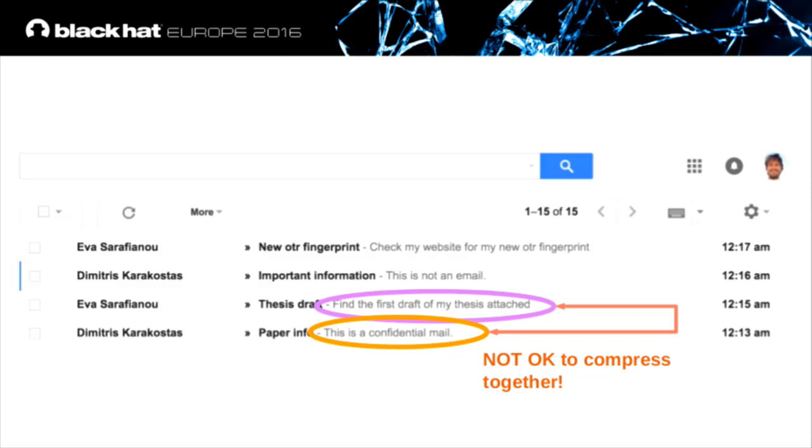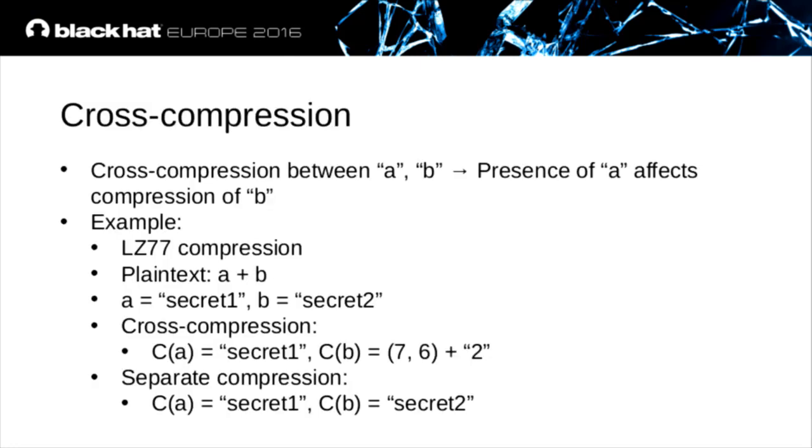And what is cross-compression? Let's say we have two elements in plain text, element A and element B. If we allow cross-compression, then the presence of A during compression will affect the compression of B. So, for example, if we are using the LZ77 algorithm for compression, and we have plain text A concatenated with B, where A is secret 1 and B is secret 2, then when using cross-compression, LZ77 will actually use a pointer for the second secret string, pointing to the first secret string.